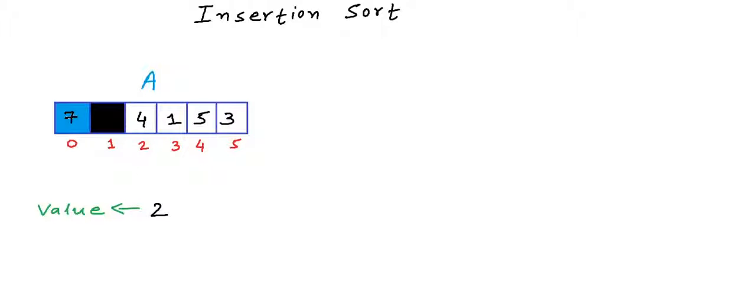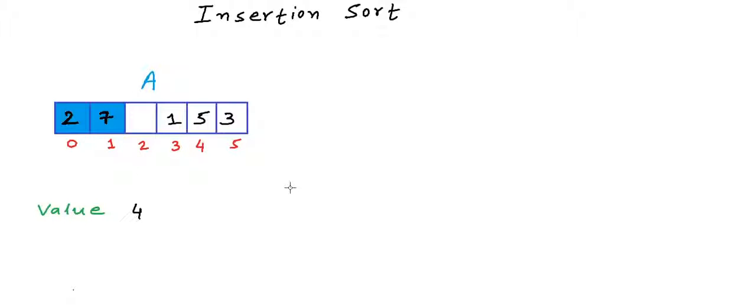Now what we will do is, to insert 2 into the sorted subset, we will shift all numbers greater than 2 in the sorted part by one position to the right. We have only one element at this stage in the sorted subset, 7, which is greater than 2, so 7 will be shifted one position towards the right and the hole will go to position 0. And now we will fill up 2 at position 0. We will fill up 2 in the hole, and now we are sorted till index 1.